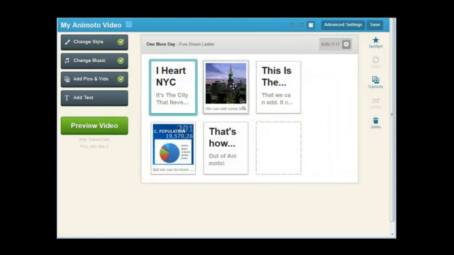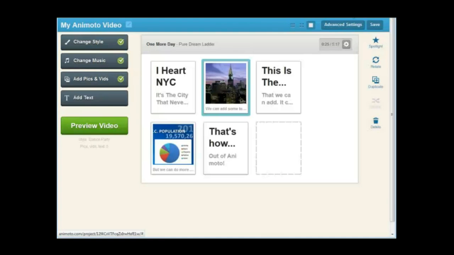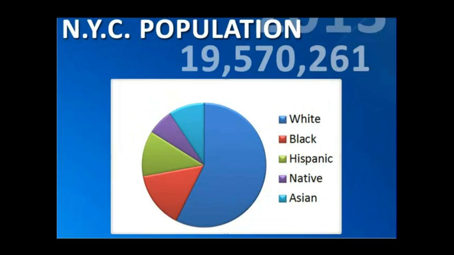So you can see I've added just a straight image here, and we can add some caption to our normal images. But then what I did with this slide is I created a JPG, which is an image file, and I actually created that with PowerPoint. I'm just going to show you how. So you can see here I've got my slide all set up.